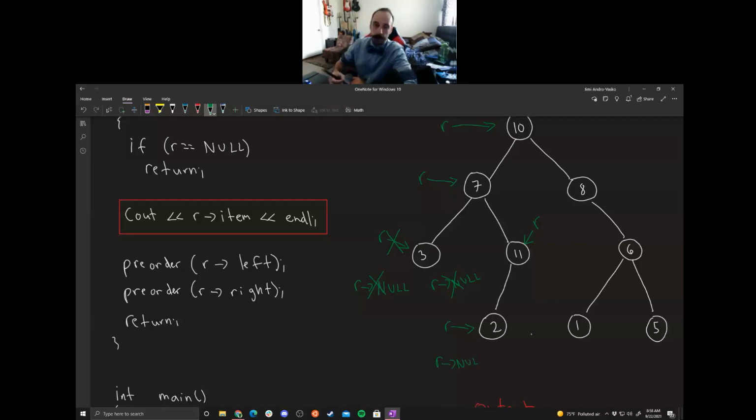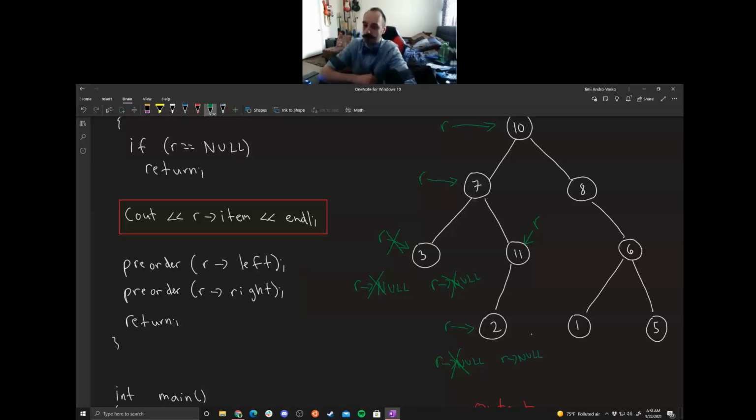We're calling preorder and passing null in, so in this function instance, r will be null. So in this function call, the very first if statement will be true because r does equal null, so return. We go back to the previous function call. The previous function call was where r pointed to the node that contains 2, and we last left off on that line because recursion remembers exactly where we last left off. So now we have to resume from this part, which is to call preorder again and pass in this node's right pointer.